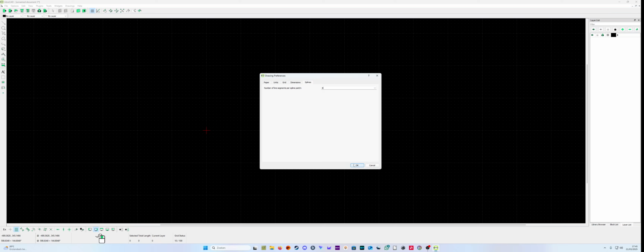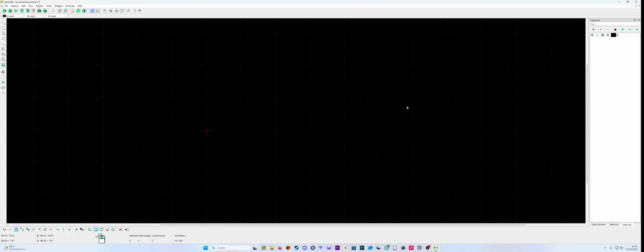Splines, it's good enough. Okay, so we have that one. Here on the right side you see the layer list. Also you can select it in the dock widgets, you see here's the layer list. If you click it away, then the layer list is gone. So if at a certain point something of your dock is missing and you now only have the block list, then you can go to the dock widgets and select the layer list. The layer list is one of the ones you use the most, to be honest.